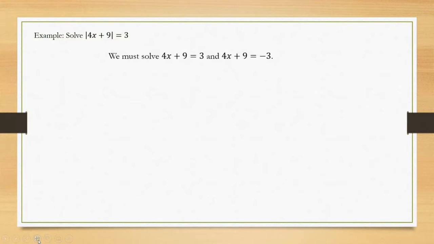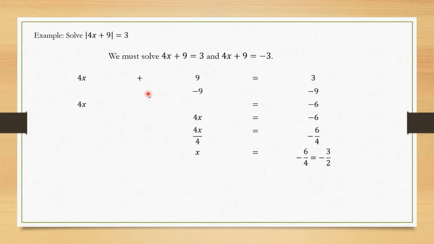This is what we have to solve. There's actually two equations to solve. So from here, for the first one, when it's equal to 3, it's really not that bad. It's just solving a linear equation, as I mentioned last time. You just subtract 9 from each side. You basically want to get X all alone. This is how you can accomplish that. You subtract 9 from both sides. You want to get X all alone on one side, so everything else you move to the other side. So we have 4 times X is -6.